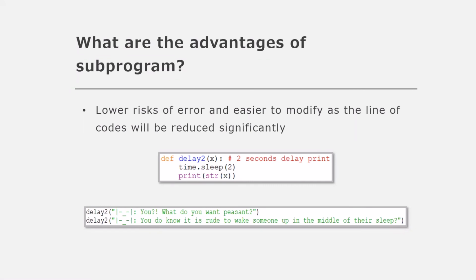For example, the function that I created is for the speaking speed of the robot, which is required to be delayed. Since the speaking speed of the robot is required in almost all areas of the code, a function to make it constantly speak after 2 seconds is implemented, so that the speaking speed for the robot is constant for the entire game and it is easier to modify if the speed were to be changed.